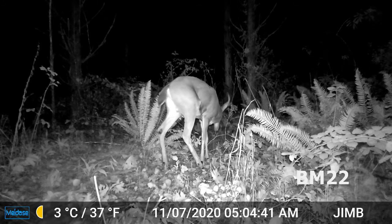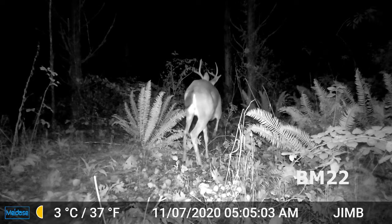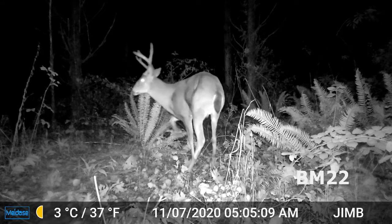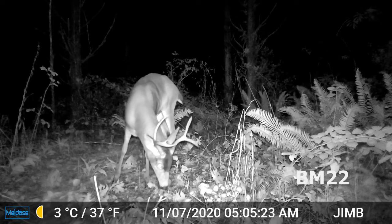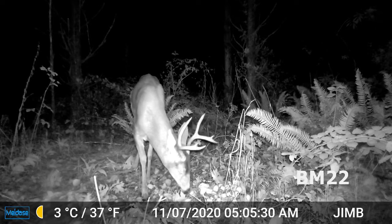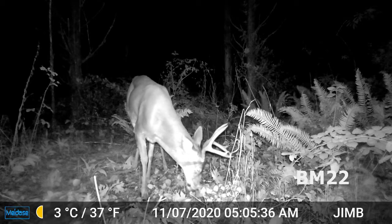We don't really care about the optic lens details — aperture F2.0, FOV 110 degrees. It takes 1080p at 30 frames a second. We already talked about the 0.2-second trigger speed. Night vision range is 70 feet, and I believe we're at about 82 to 84 feet for the daytime sensor range. The 940 nanometer infrared LED means no glow back — the night vision comes out black, not green like some other cameras.